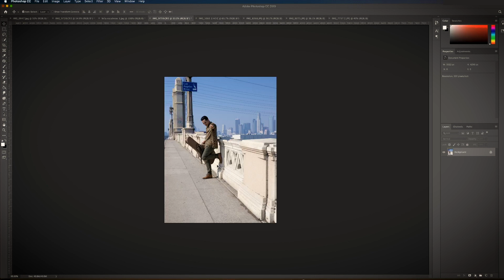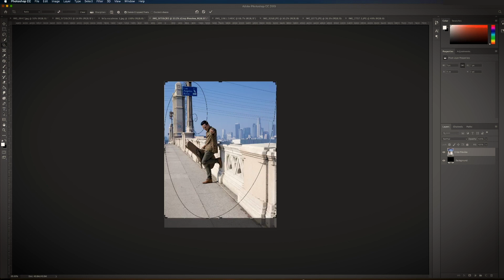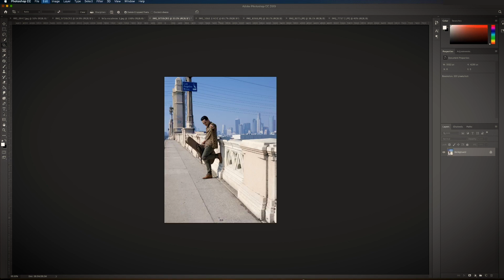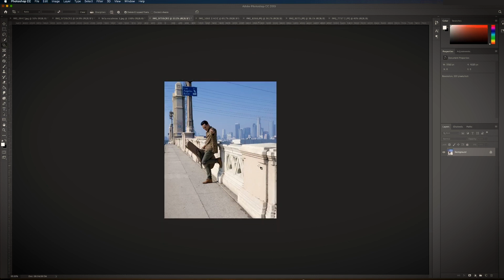And I still think that we can do a little more. If I just crop the floor a little bit, maybe it will look better. There we go. I like this a lot. I like this photo, and I think it does look better than before. If we do Command C, see that's the before. It looks nice, and this is the after, and I think it does look better.